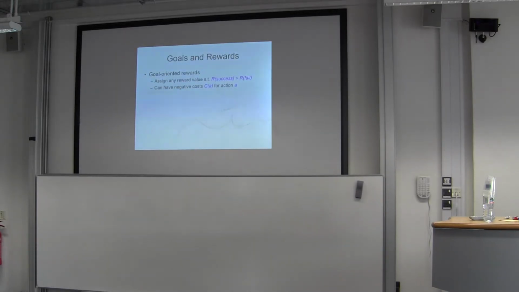Often in standard planning, you have goal-oriented planning, where there's a goal you need to get to and you terminate. There could be some cost associated with that. Because MDPs work with rewards, we have to assign a greater reward for success than failure, but that's all. You wouldn't achieve a goal if the cost to achieve it exceeds the reward you get for success. But it's easy to code goal-oriented behavior in MDPs in this way.